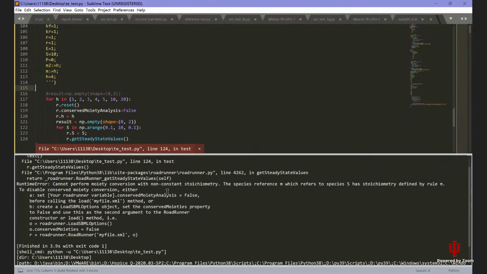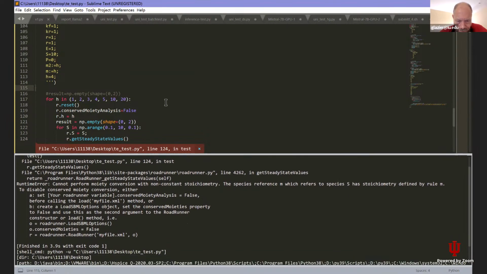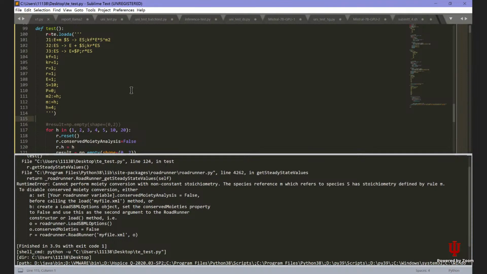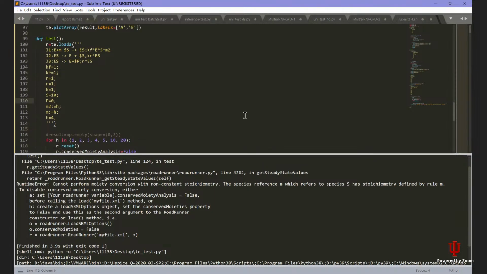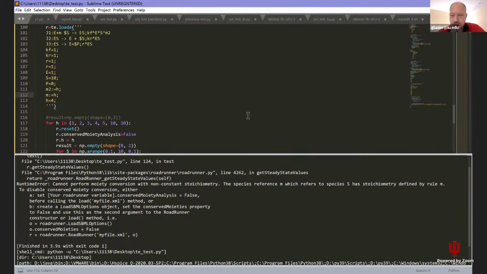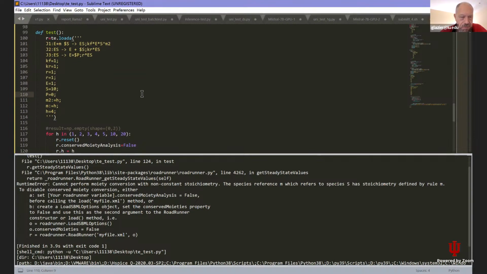Nope. Still not. Oh, this is weird. The code is exactly the same as in Rush, so I don't understand. Well, I apologize. I genuinely don't know what the issue is here.